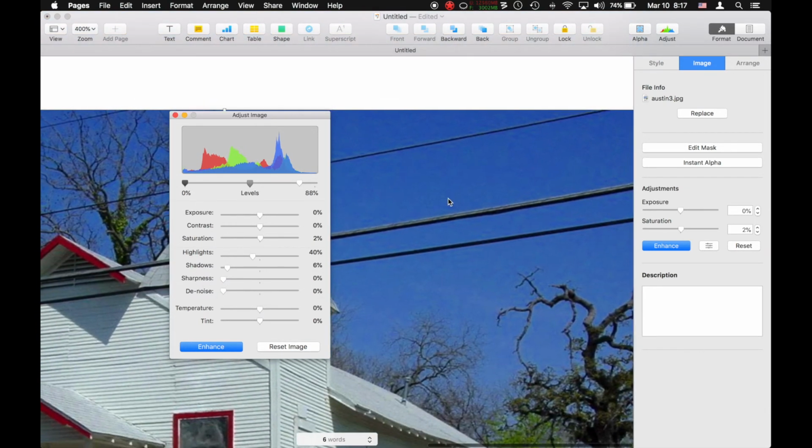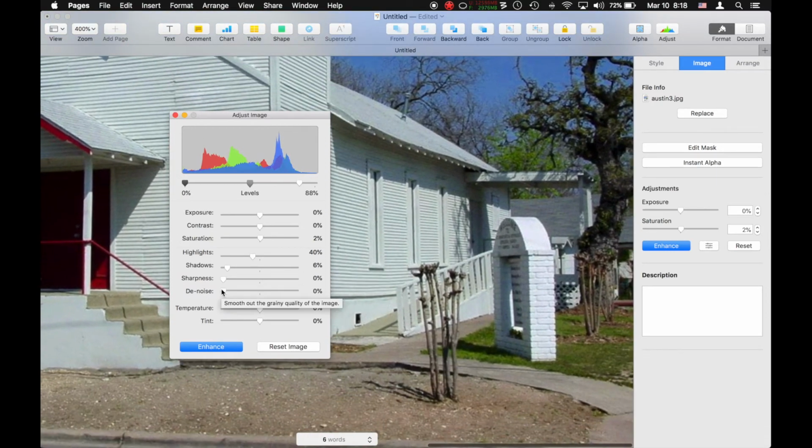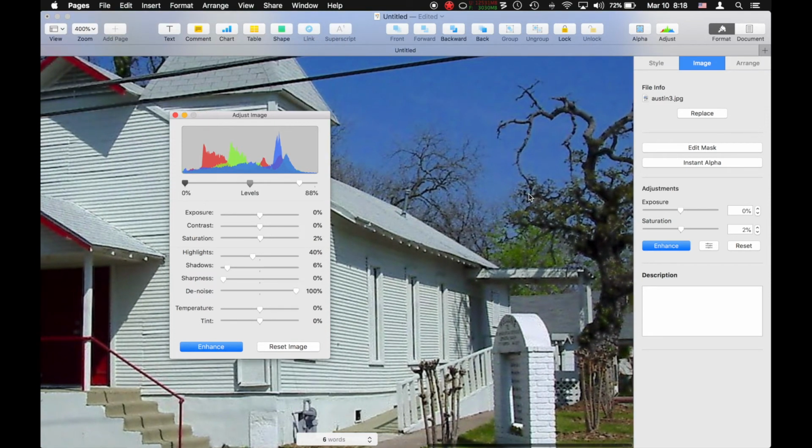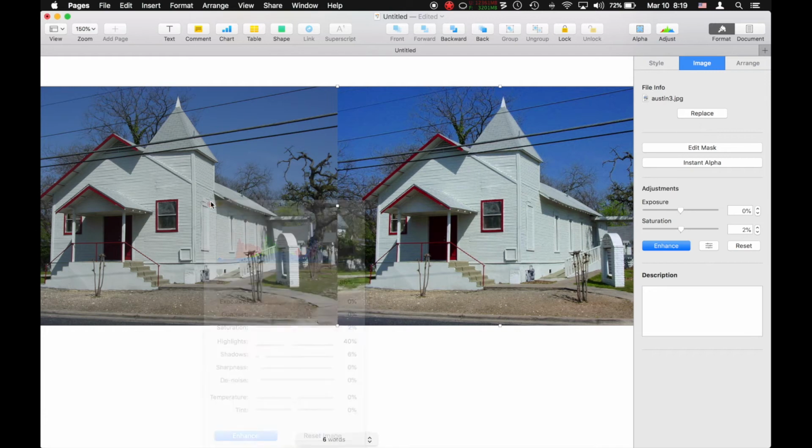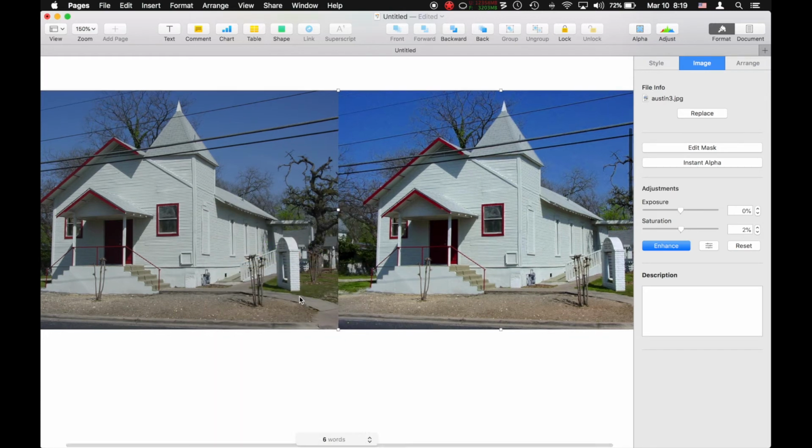Denoise tries to smooth out and take away all the pixelation and noisy elements in an area of singular or close to singular color. So as I slide this denoise over, you notice the sky becomes a lot more natural looking rather than something very grainy. Unfortunately though, it also blurs things considerably. Look at the tree here. Look at the quality of the detail in that tree versus when it was back at the base setting of 0. So now we can really see the difference that only a few seconds of adjustments took.